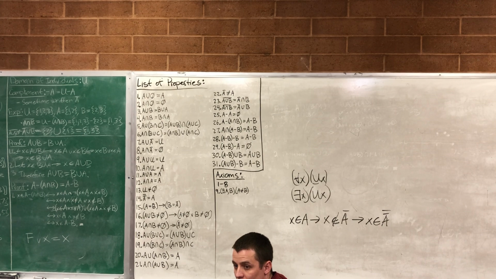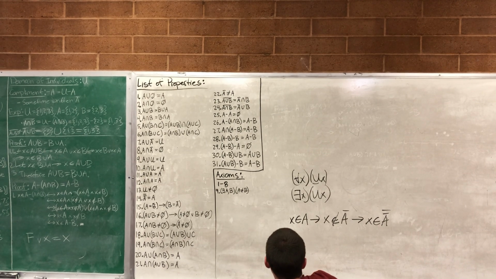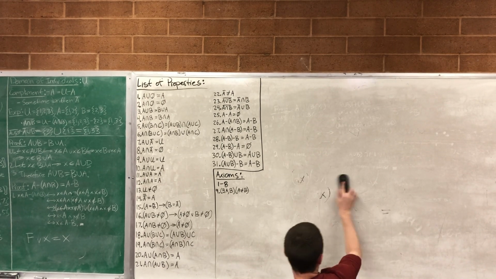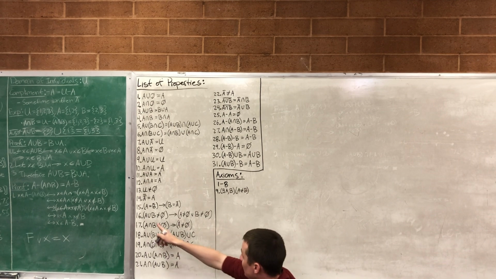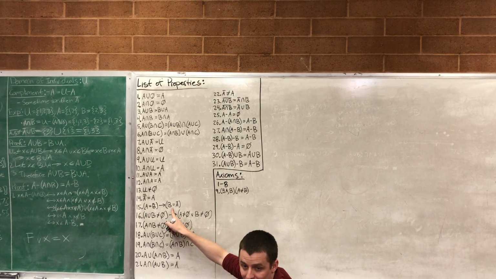A is everything that's not. We could do a quick proof of that one. It's not hard, so if it's weird, we can always just prove it. So, which one were we doing? 15, thank you. So I'm going to use this fact to prove that this is the case.